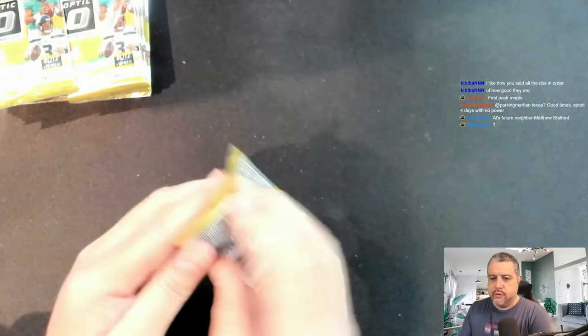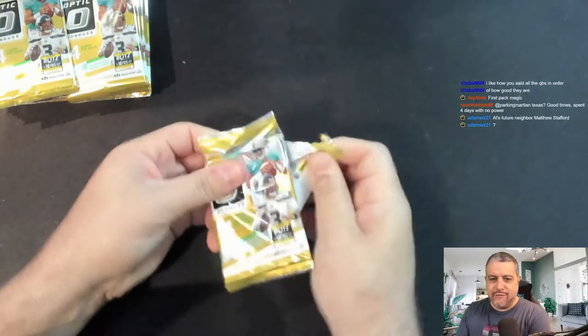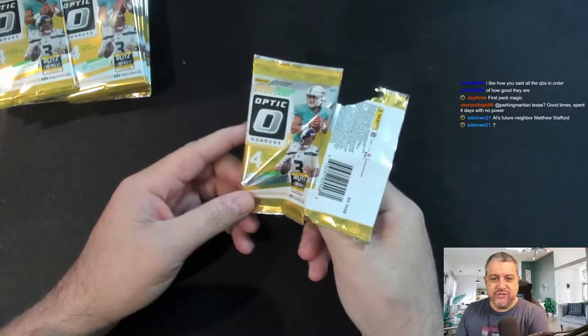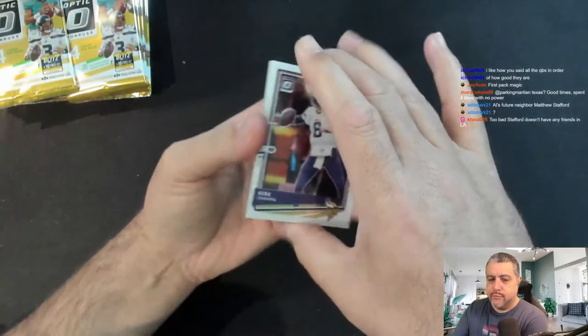That there. Al's future neighbor, Matthew Stafford? Probably not. Matthew Stafford profiles to me as somebody who's going to live in, like, let's say, Orange County. Just saying. Maybe Hermosa Beach.